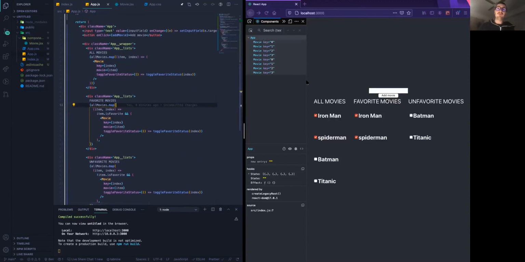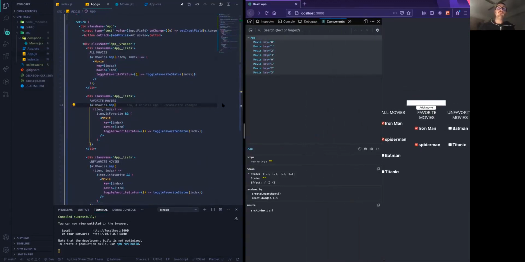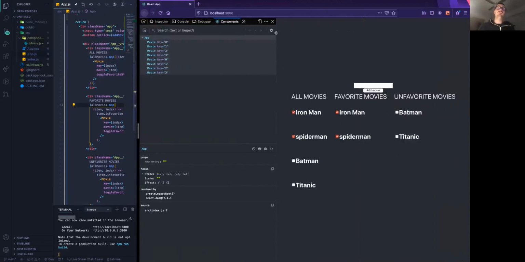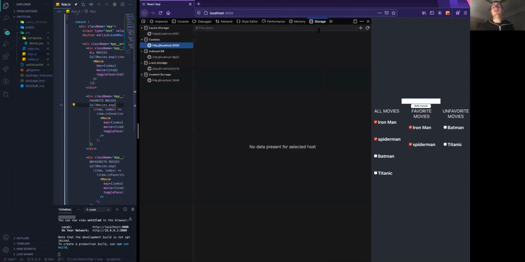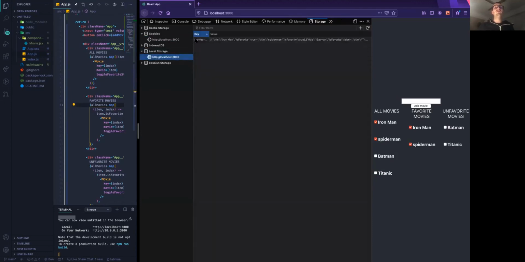I also just want to show one more thing before we wrap things up. I just remembered when using local storage, you have the option, I don't know if all browsers, but most browsers, you can actually view the data in local storage. So if you click here, in this case, for Firefox, I'm clicking on storage. Then you can see I have cache, cookies, indexed DB, local storage, and session storage. If I go to local storage, click on the current domain, then you can actually see I have this item with the key of movies on localhost, which has this value. Now it looks like an array of objects because that's what our data is, but it's just a stringified version of an array of objects.